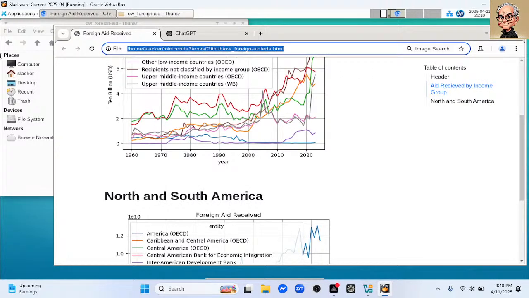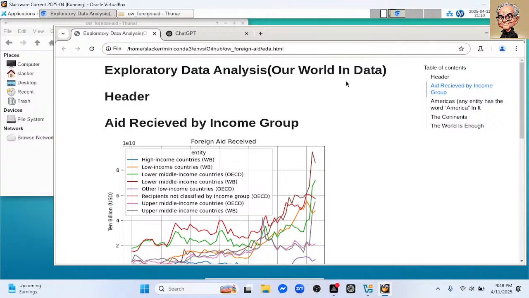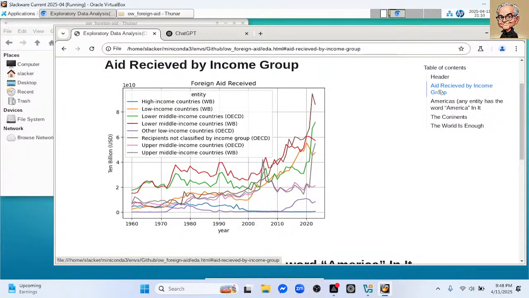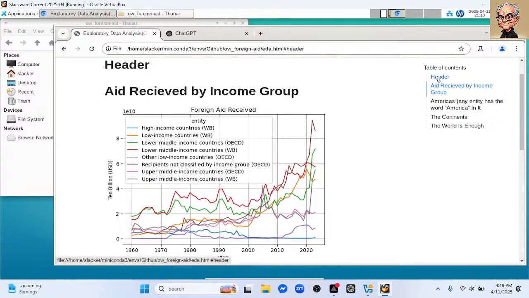Okay, let's see what we got. What's nice is we create two tables, and you notice the table of contents. This is the aid received by income group.